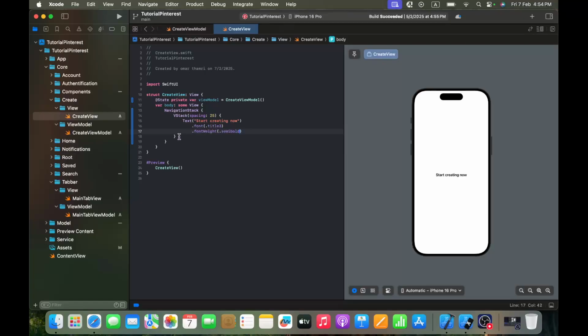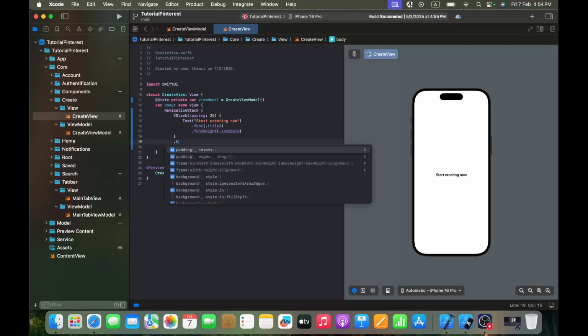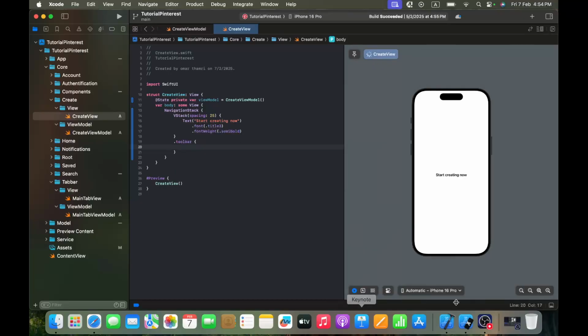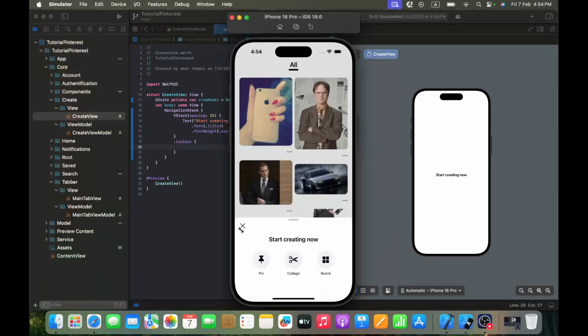Okay, perfect. And to all this we will give it a toolbar, and here we are talking about this button.